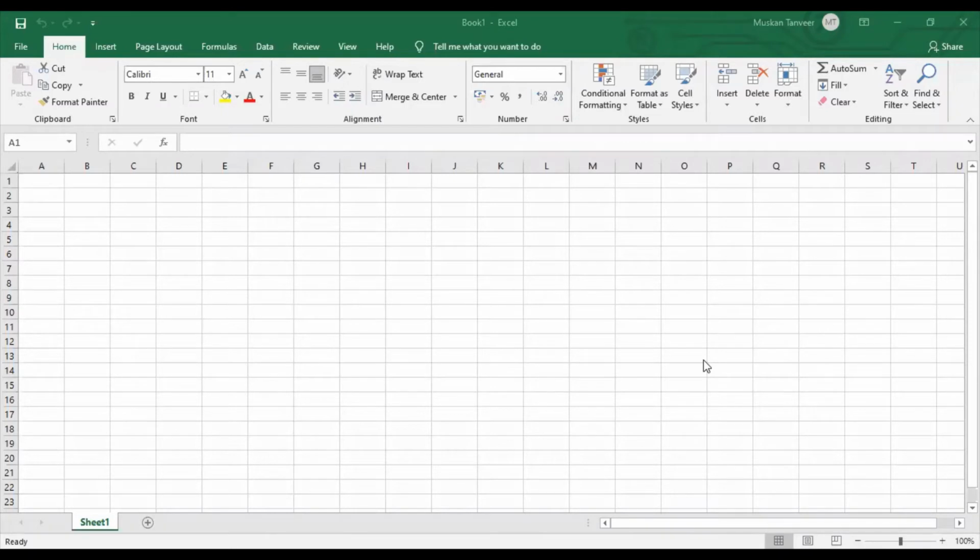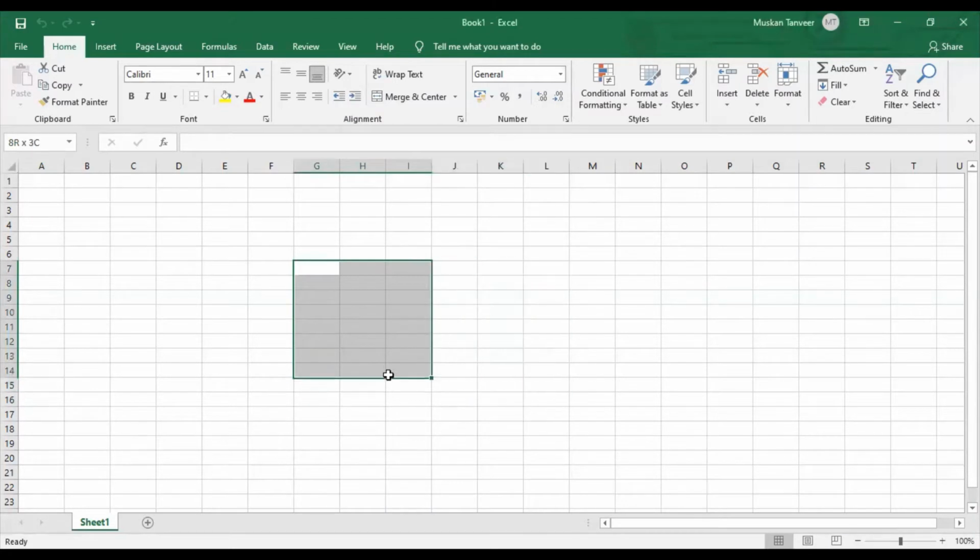Today we are going to learn how to create an attractive and beautiful table in MS Excel. Here you can see when you open the Excel sheet, it will look like this. You have a number of columns and rows here. You can start the column names from here or here, anywhere of your choice. I want to start my columns from here.